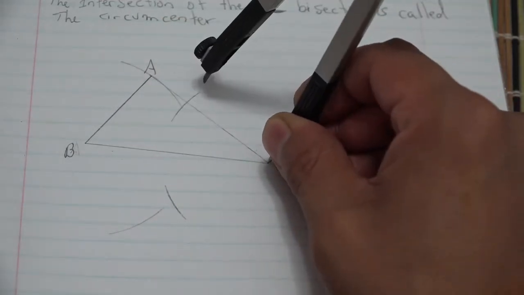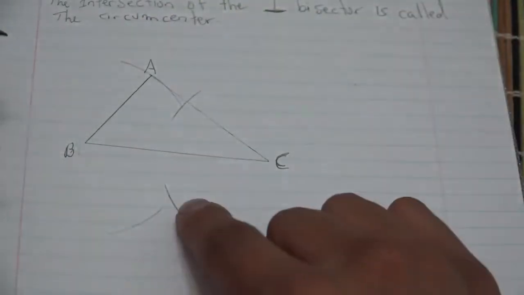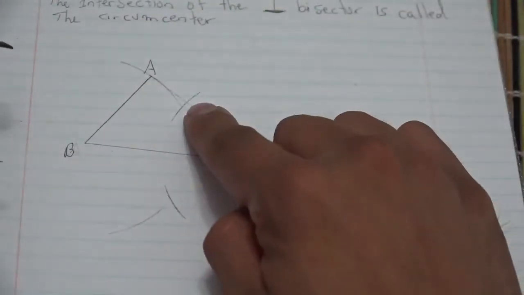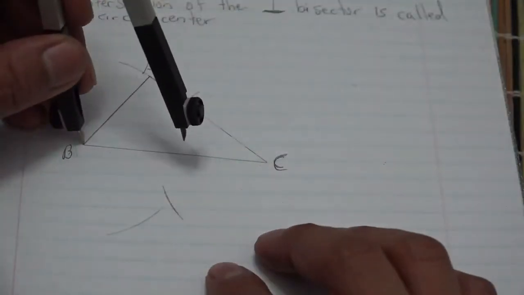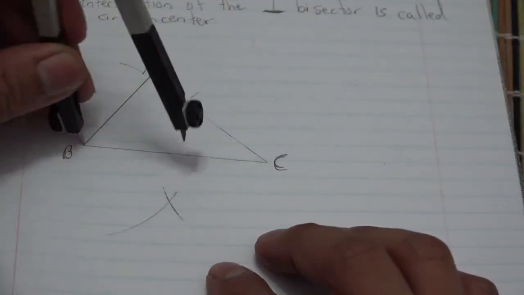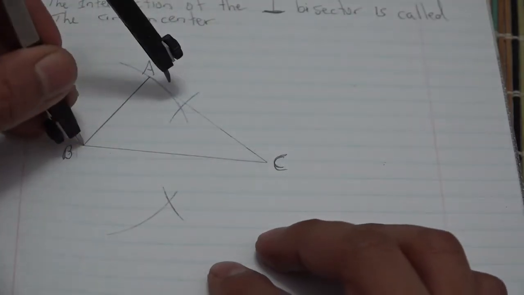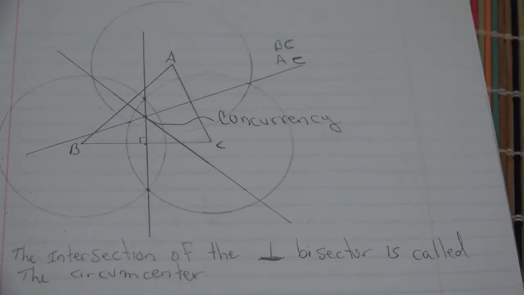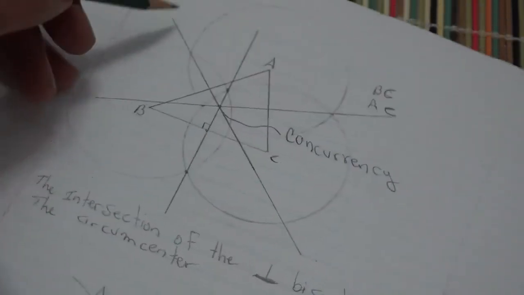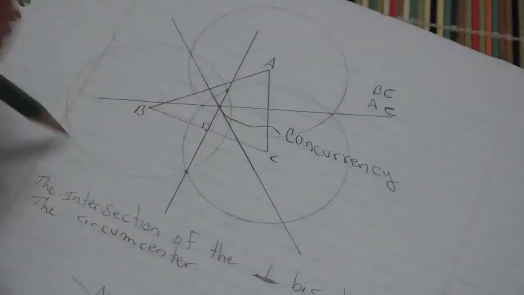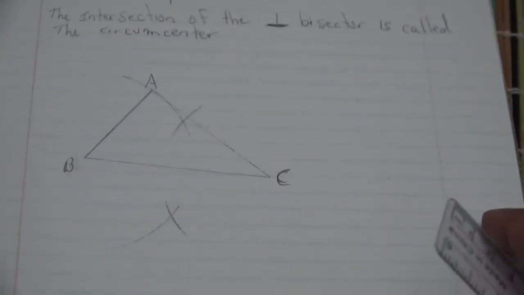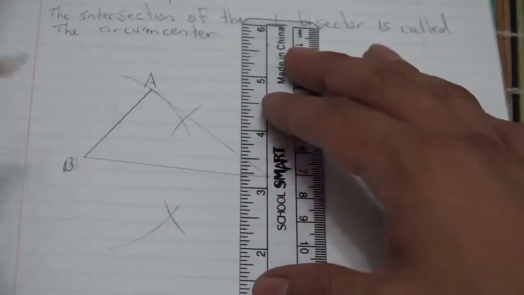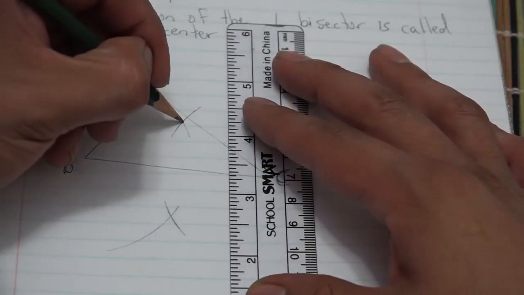Now look at what happened. This doesn't intersect this one, and this doesn't intersect this one. Oh well, so that means that I only needed a little more of the circle. That's all it means. So look, it intersects now, and this one intersects now. See? So now I don't have the two circles intersecting like that. I don't have a whole mess. I only have a couple of marks, which are the most important when you're doing constructions.